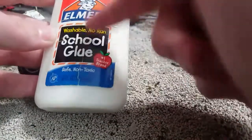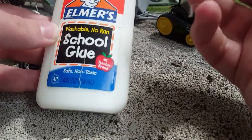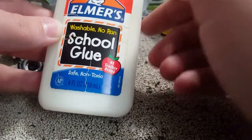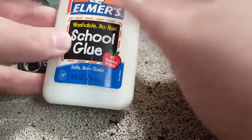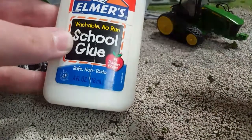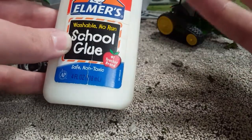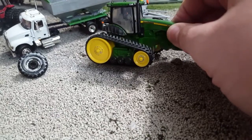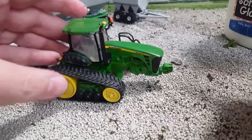Anyway, I wanted to share that tip with you guys. This stuff — you can get it for like a dollar a bottle; I bought a three-pack for a couple bucks at Dollar General or Farm and Home or somewhere. They make a model mask that you can spray or brush on and it's like nine bucks for two ounces — this is four ounces and it cost me a dollar. It's a no-brainer. This stuff works just as well. You can use it on anything, including windows — same thing, just put it on your windows.